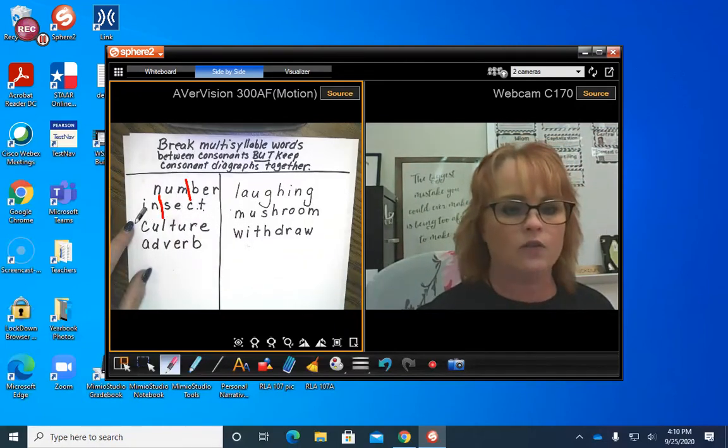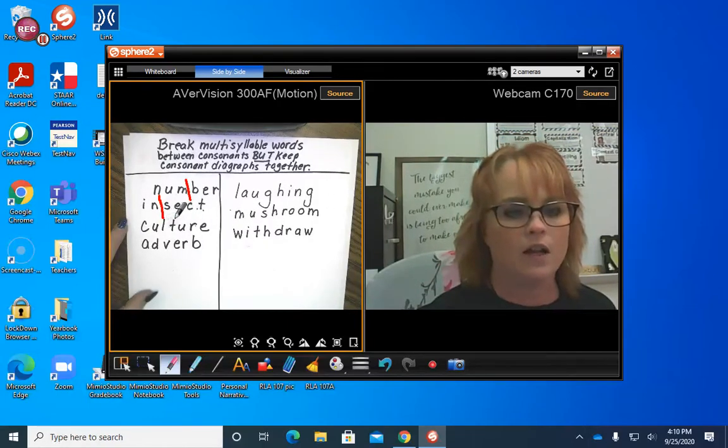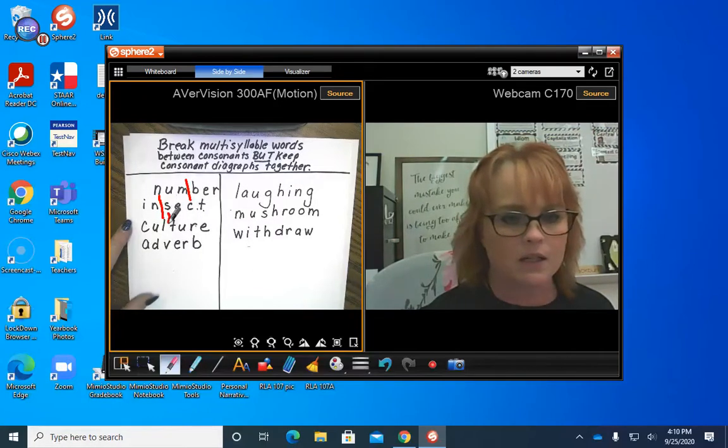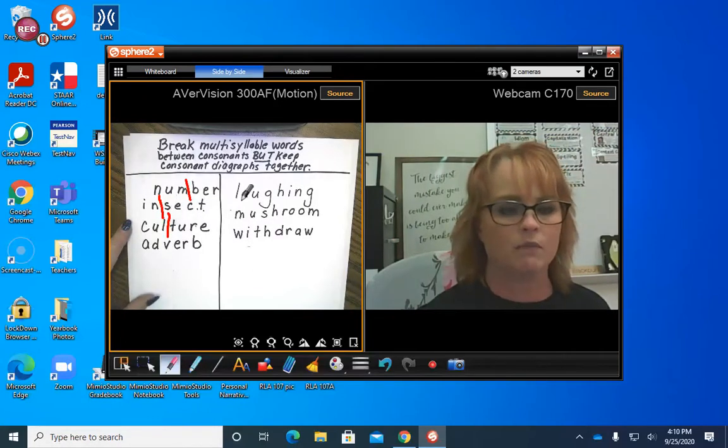Okay, look for those two consonants that are in the middle. Did you find them? Very good. We have the L and the T. Now, when you have an L and a T together, does it make one sound? No. So it's not a digraph. So that means that we can split them right in between the two of them and have some social distancing there, right? So let's pronounce this syllable, coal, and then this part, chur.